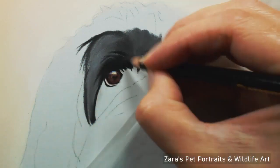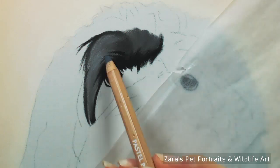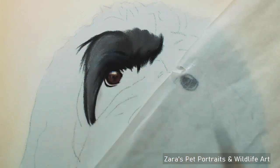Now when I was applying that base layer there was a lot of pastel dust that was falling down onto that paper. That's because I've ordered the wrong eye makeup applicators. I ran out of my soft tools and I had to order these last minute, and they don't grip the pastel in the same way. But the process is the same with how I like to put that pigment down on my paper.